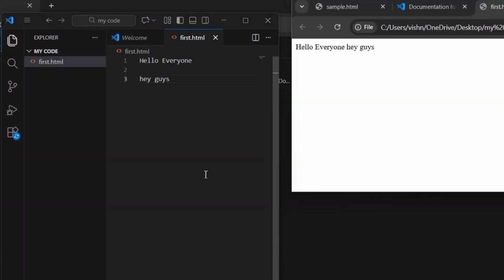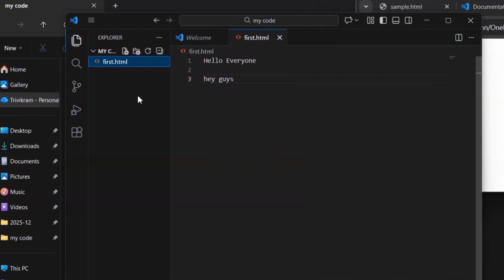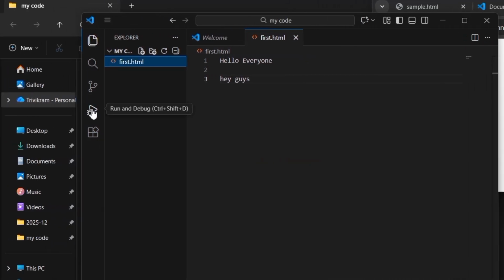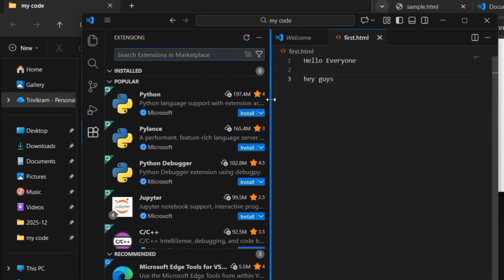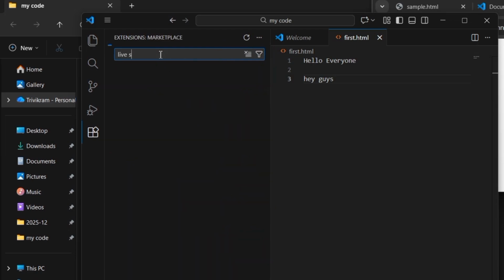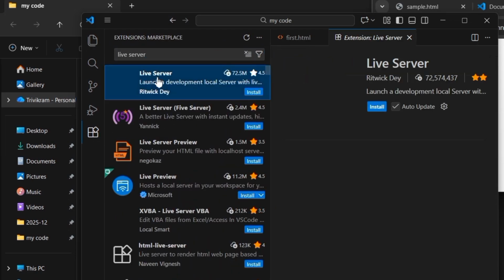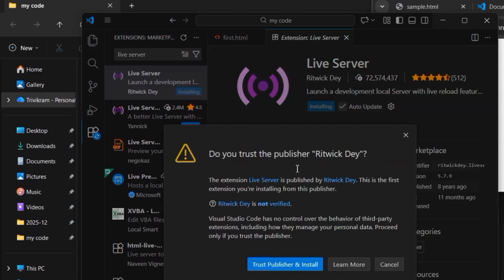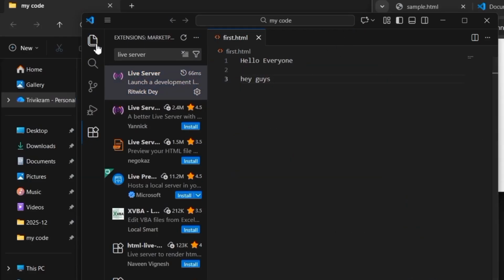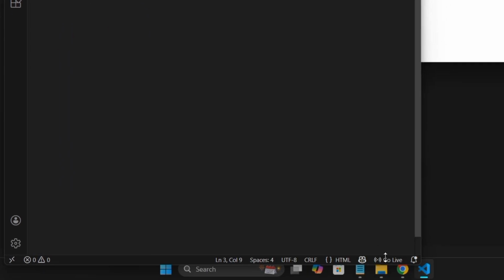And to make our workflow fast and efficient, VS Code provides some extensions. In simple terms, extensions are the extra features for the software. To install extensions, open the VS Code, go to left side navigation and click on Extensions. Search for the extension Live Server. This extension is very popular and automate the workflow. Install the extension, then open the HTML file. Let's close the menu. Now we can see an option Go Live on the bottom right corner.